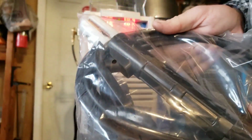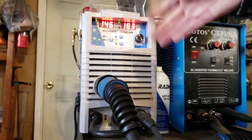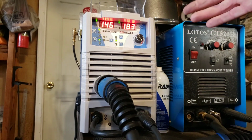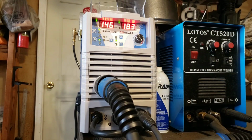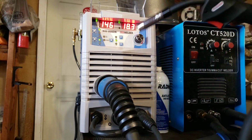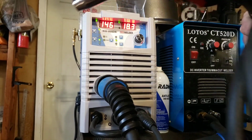It comes with a stick welder clamp. This would be handy if you don't want to change wire, you've already got it set up. Like I've got mine set up right now with the 3/0 wire and a 75/25 argon CO2 mix. It comes with a 3-meter 15 series gun, I believe they call that a Benzel style gun.